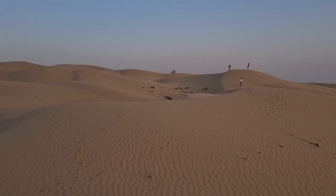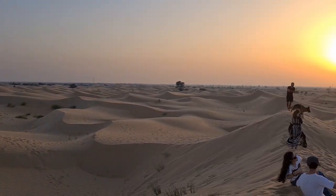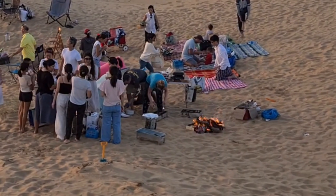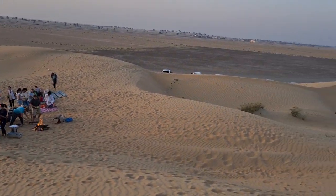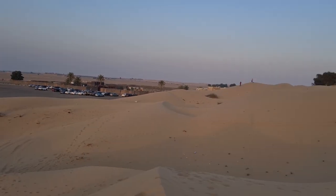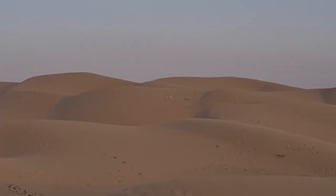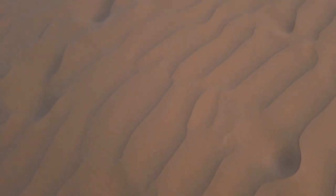Here we are in Dubai in the desert. We're gonna be eating as the sun sets. There's a fire, lots of people with dogs and kids. That's where we drove in — the parking lot and all the cars. I'm gonna go that way to get a view of the horizon from that tallest dune. But let's go change the camera perspective.